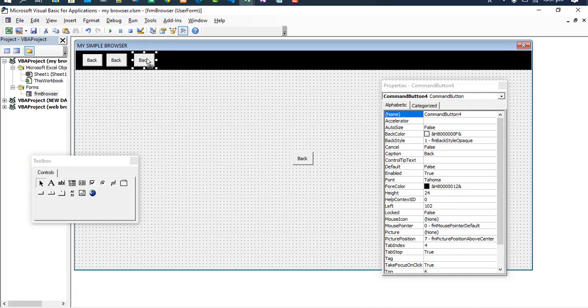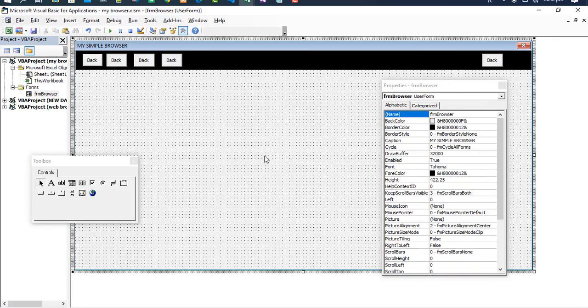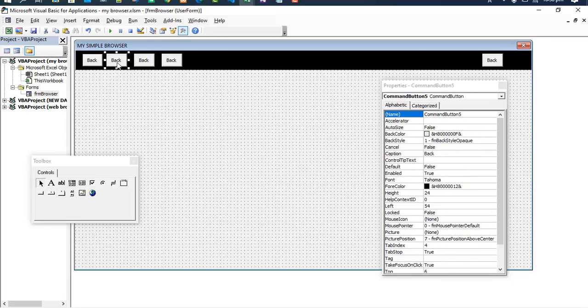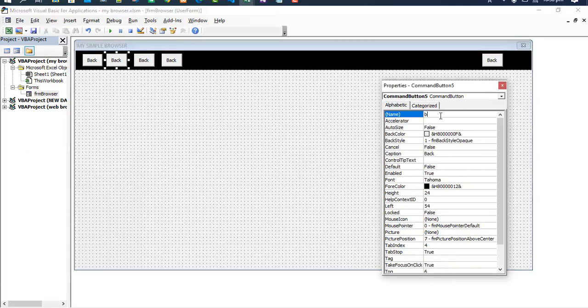So for me, I want to place my button side by side on the left side. Then my set button will come to the side here. Good. Okay, so we don't need this one, so let's just delete it. So we have the back, and this one will be the forward. So let's click on that and then change the name to btn forward. So either use go forward or forward.